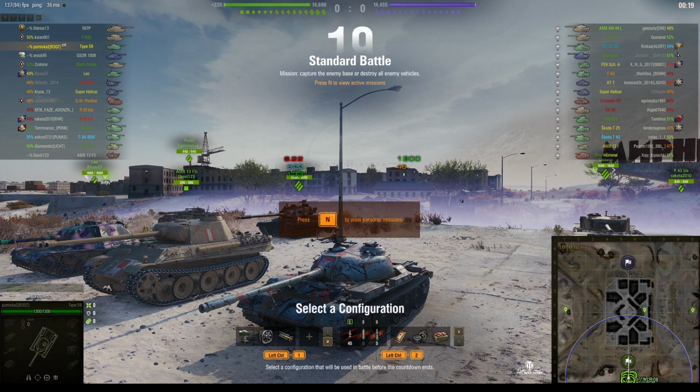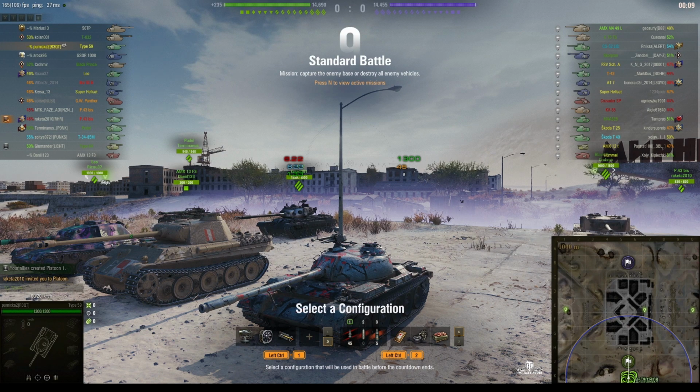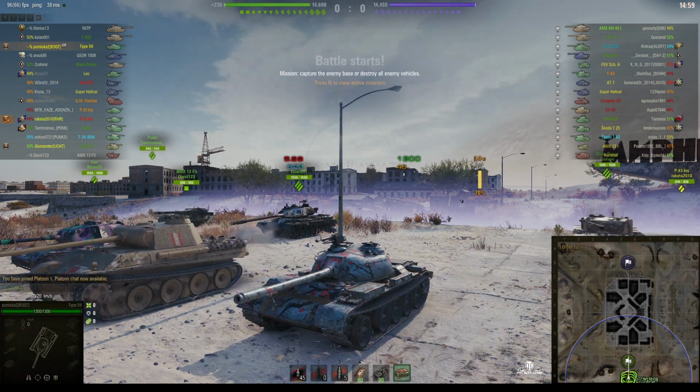This is the Type 59. It's a Tier 8 Chinese premium medium tank. It's located on the south spawn of Ghost Town, and this one is under the command of pumicka2. And yes, this is a very rare tank. Not many people do have them. If they do, they rather enjoy them. Game on.